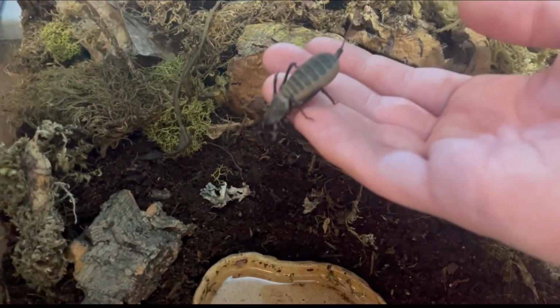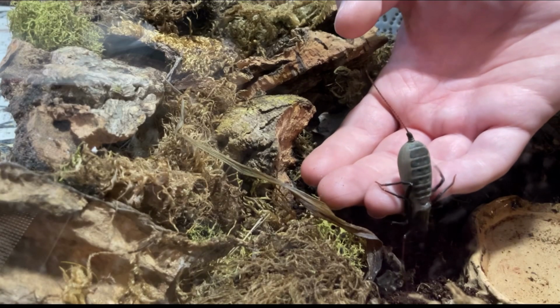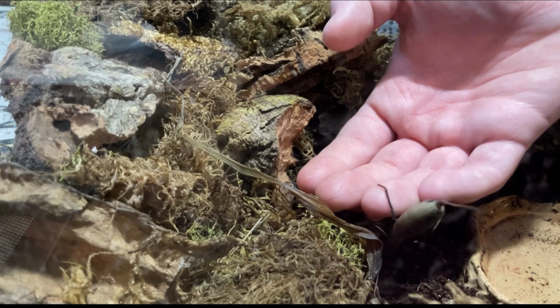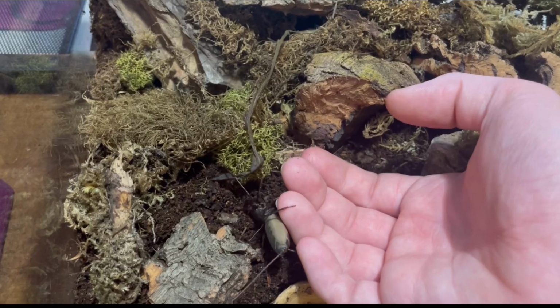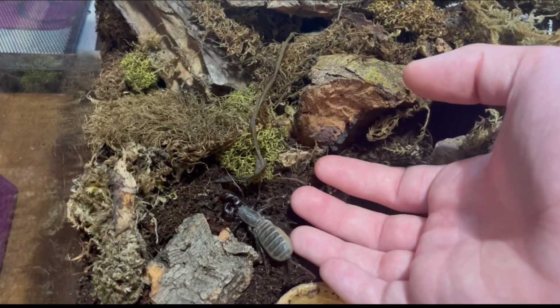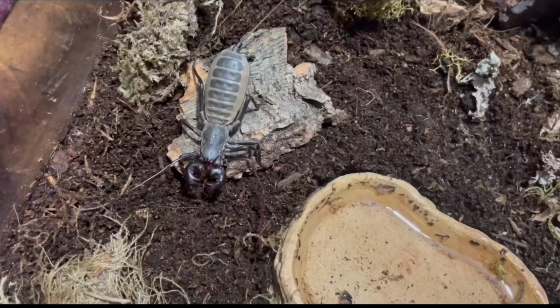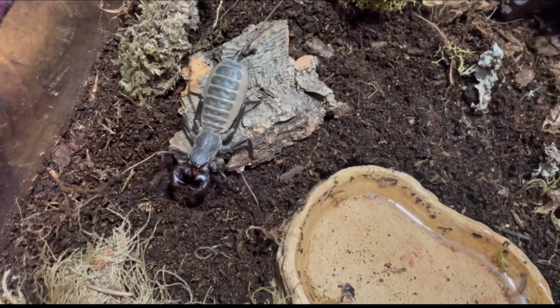Now as I'm putting it back, I just want to remind you guys that even though these guys can be handled, it definitely stresses them out, and it shouldn't be done unless it's needed and you're moving them or that type of thing. And although these dudes might look strong, they can be pretty fragile, and you really want to be careful when holding them and putting them down, as they can get injured or worse.